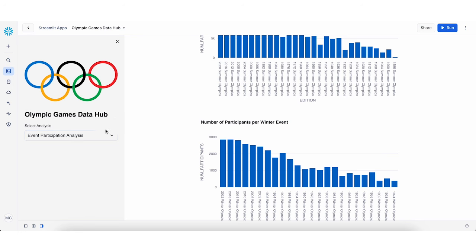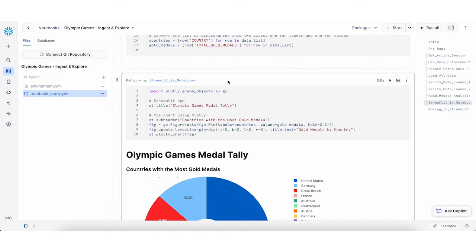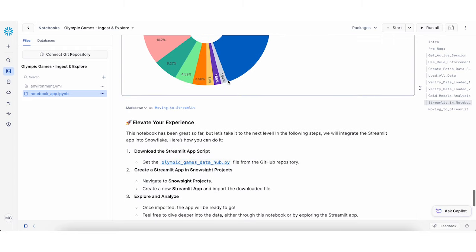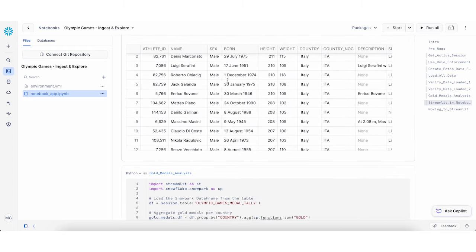Again, many other analytics could be done, either by adjusting the Python code that is powering this app so that those analyses are going to be available for everyone, for everybody. Or again, if you are more into the data exploration, more into the notebook style, you can keep adding additional cells here to build your graphs, to show your tables with all the kind of analytics that you would like to perform.